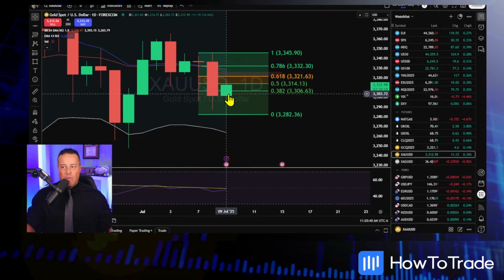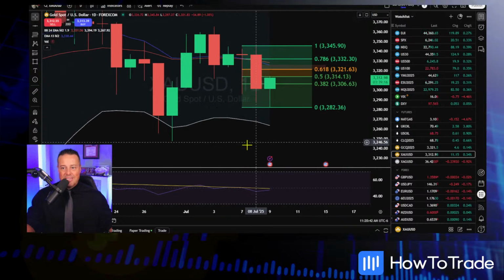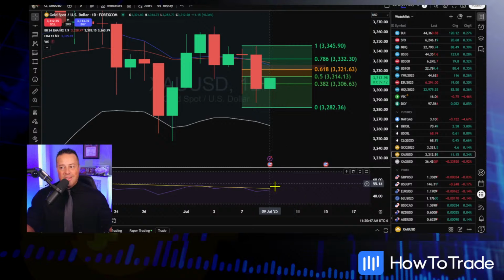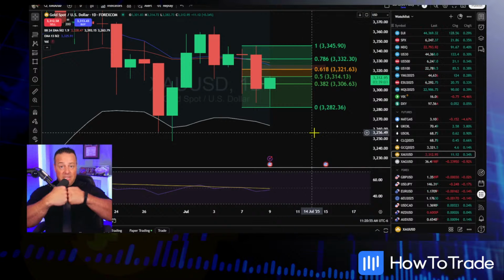We're starting to get a little bit overextended, but look at our RSI, guys. Down here, I know my picture's covering up the actual indicator, but this down here is the RSI. It is just dead flat. That's a daily chart, and it's right at 50. What does that tell us? It means the market's in complete rotation.